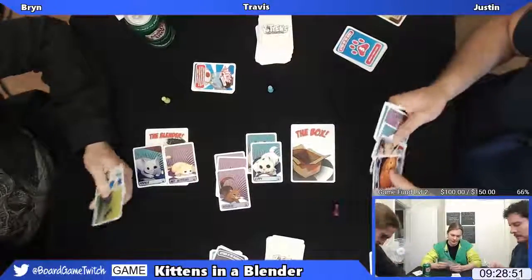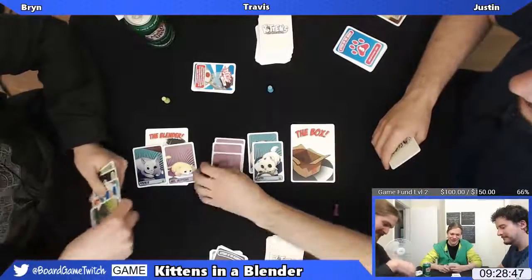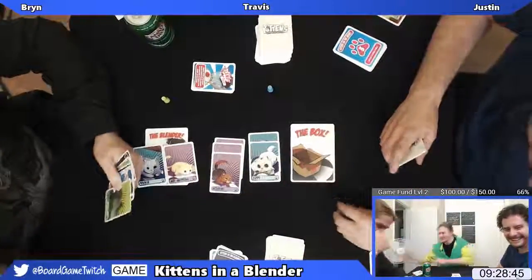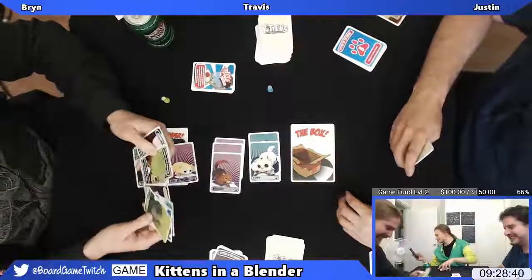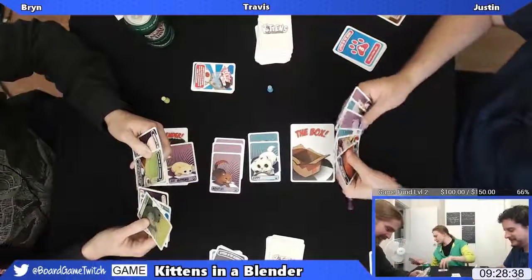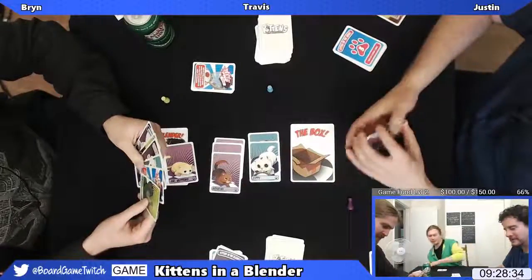All right. Bryn, could you play some of your kittens so we can interact with you? He's enjoying us. We'll waste all of our cards with one another. I mean, it's not really a waste. It's not like you're going to run out. It's true. I have so many purple cats.